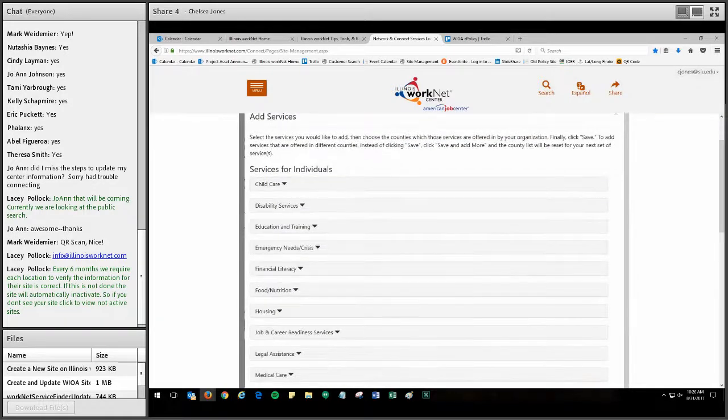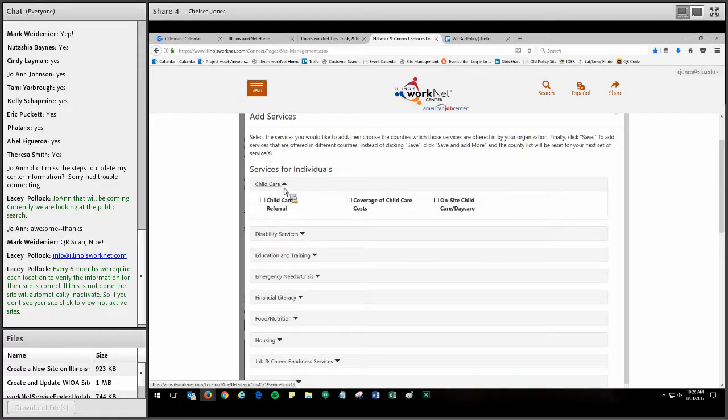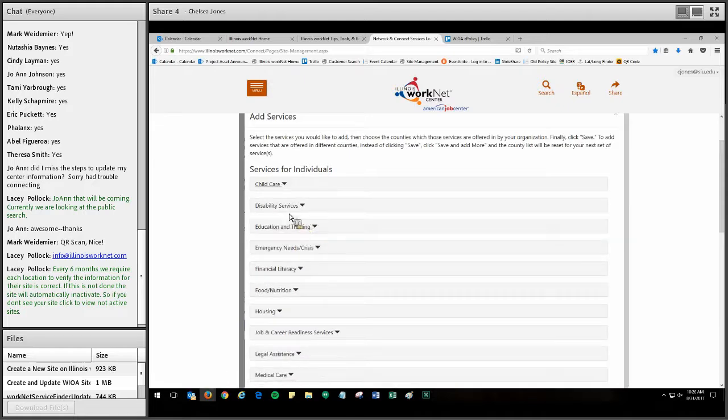You see I'm going to get this little pop-up, and this looks very similar to what it looked like when we were viewing the public side of the Service Finder. We have all the category listings, and then we can click open any of these and click any of those services. So if you provide any of these services and you don't have them clicked, we want you to come in here and please update your sites so our customers that need to find you can find you.